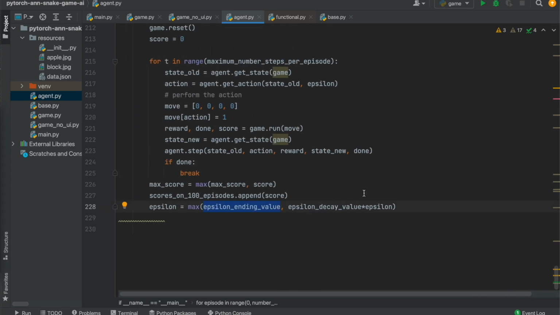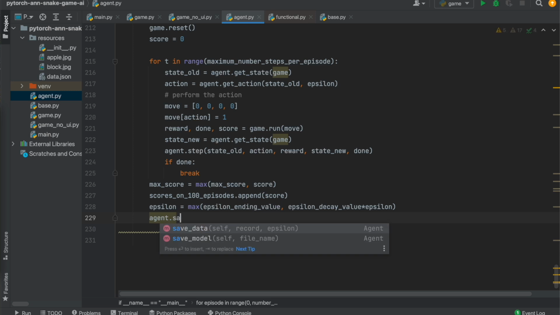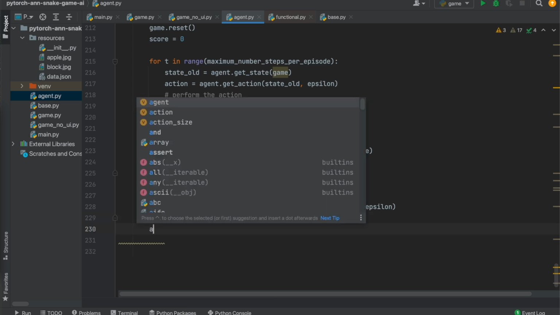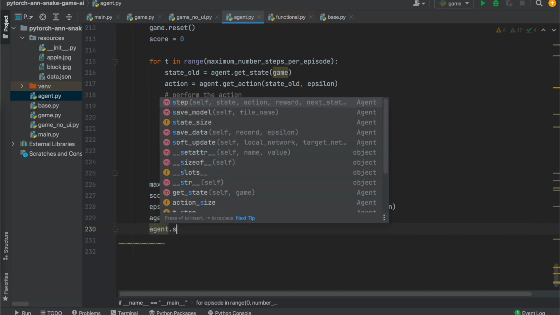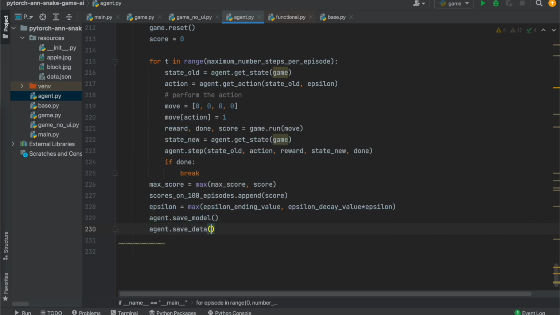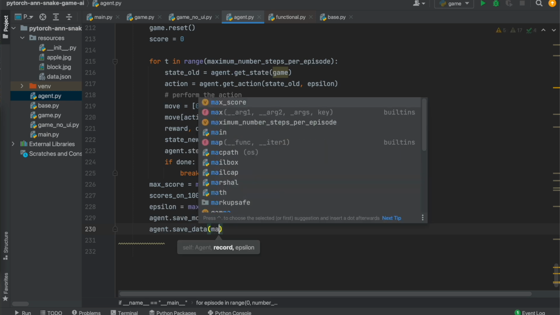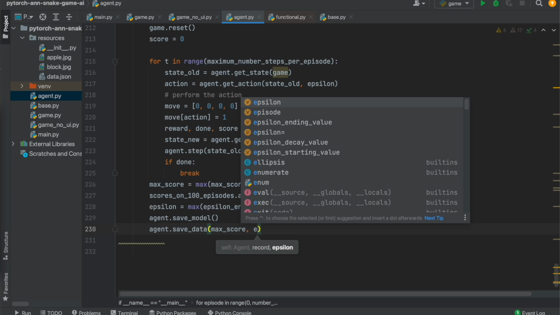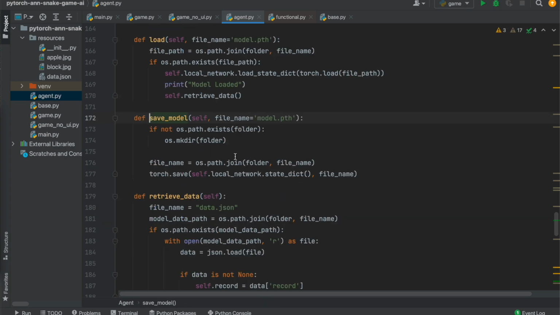Okay. And after each episode, we'll save the model. So we'll call save model and save data. So agent dot save data, and we will pass the max score and epsilon value. So we are saving the model.